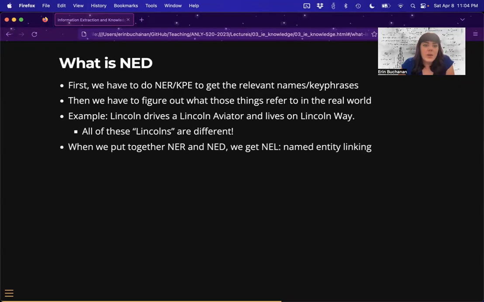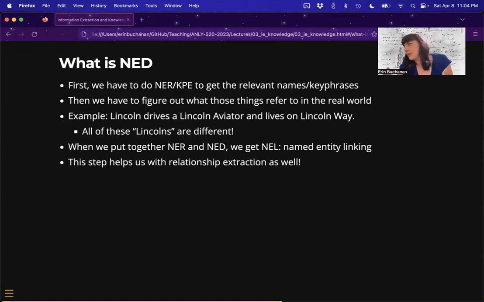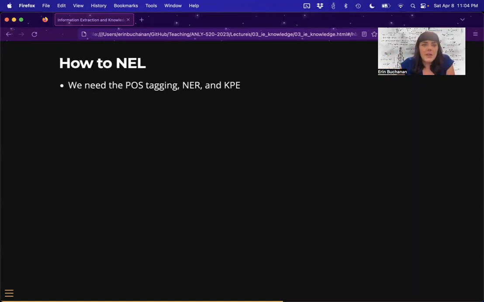So when we put together NER and NED, we get what's called NEL, because there are not enough acronyms in this lecture, named entity linking, which is essentially the disambiguation step where we link all of these objects together. And that helps us with relationship extraction, which we'll see in the next lecture. To get named entity linking, we need part of speech tagging, named entity recognition, and key phrase extraction.